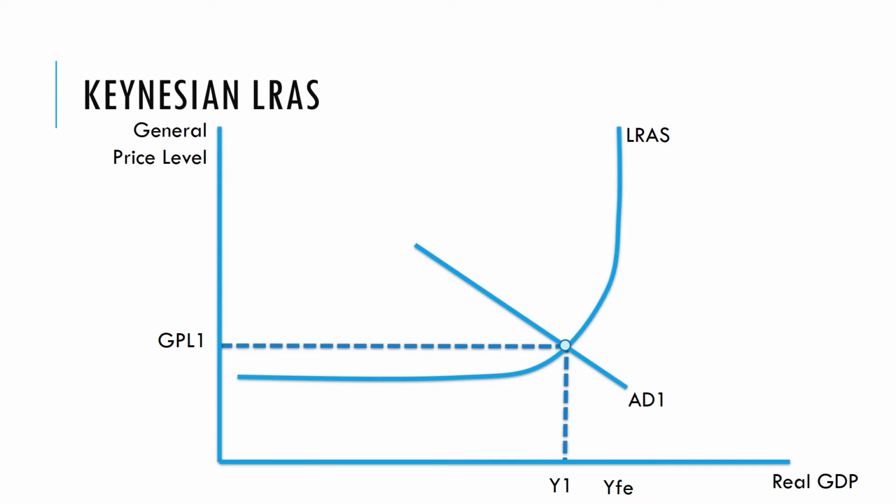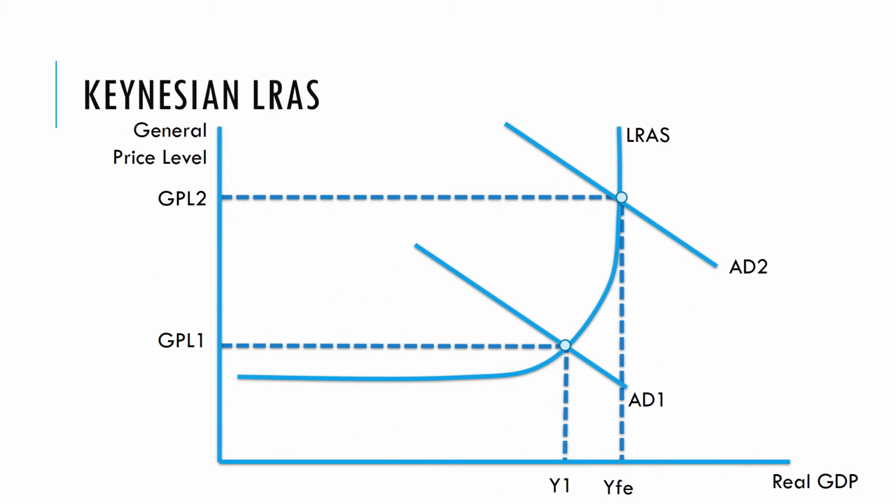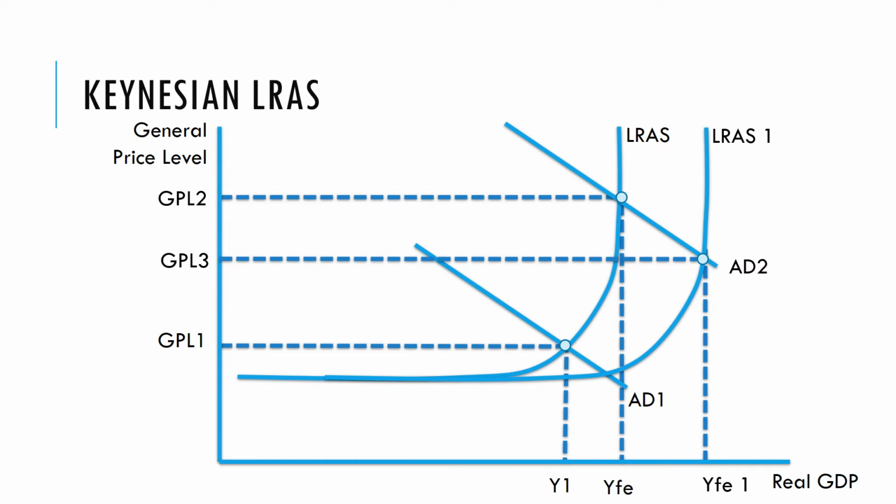The same for the Keynesian one. Again, an increase in aggregate demand, we can illustrate the impact of this. Here, an increase in demand would lead to, again, a higher price level, but this time also a higher level of output. And again, we could say what the impact would be if the maximum the economy could produce increased as well from YFE to YFE1. This would shift the aggregate supply curve to the right, and we would move to an economy in equilibrium at price level 3.